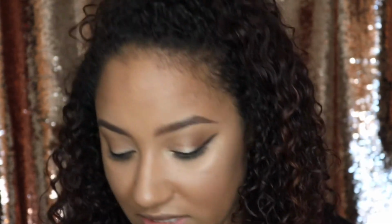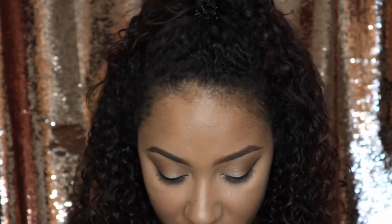So basically that is the winged eyeliner. It goes on really easily. It dries down amazingly and it doesn't really run either. I've never had any really bad issues with this eyeliner running. I'm definitely a huge advocate of it.